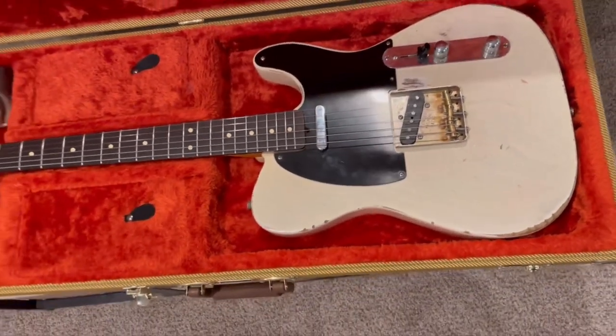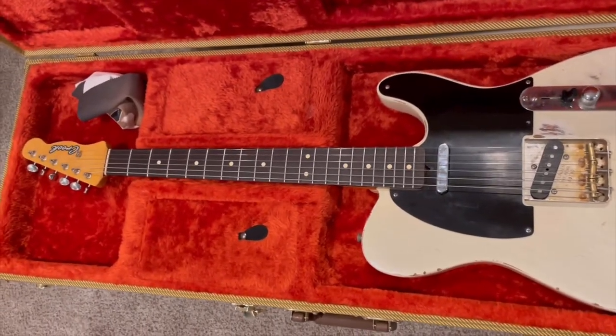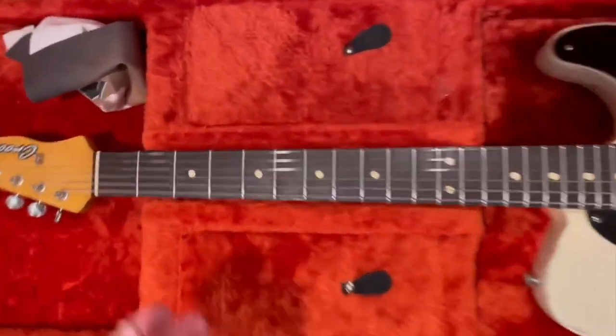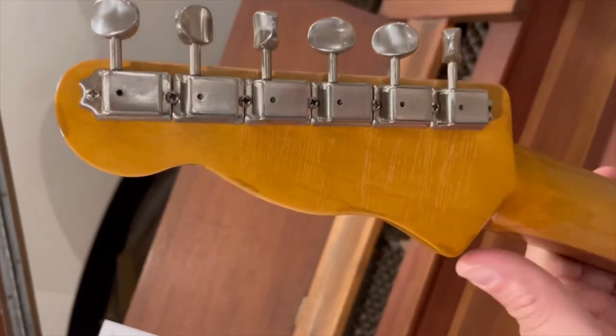If you want a black guard Tele with a rosewood board, which isn't what you'd have seen in the early 50s, that's what I would like. So that's what I've got here. And you can see on the headstock, it is a Crook Custom guitar with some nice vintage style tuners.